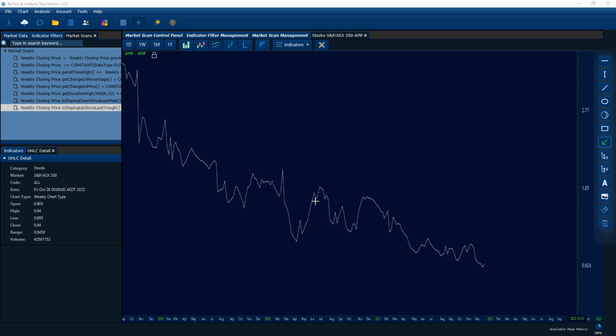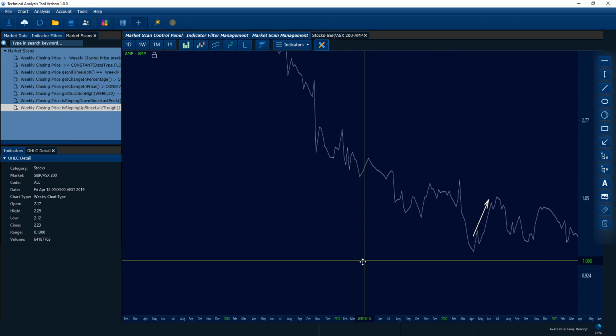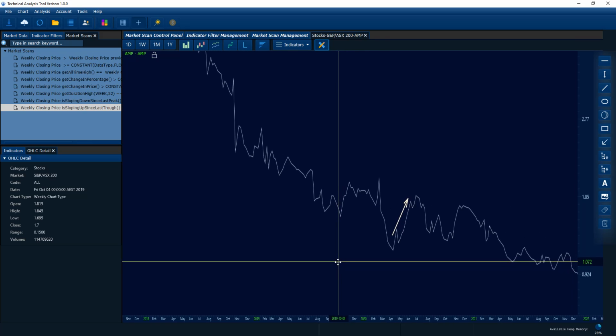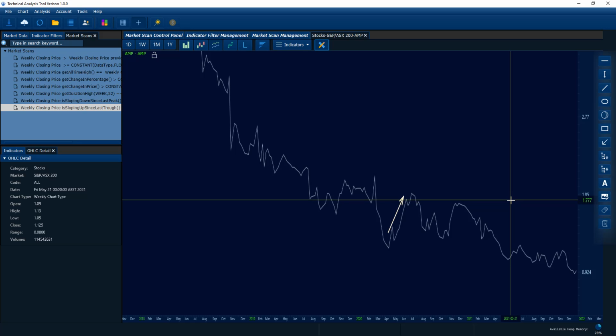For example, this market again, okay, it's very obvious, right? Because the price sloping up since many weeks ago, that's obviously will be included into the results. But if it's only start pointing up from previous week, it also give you this stock.